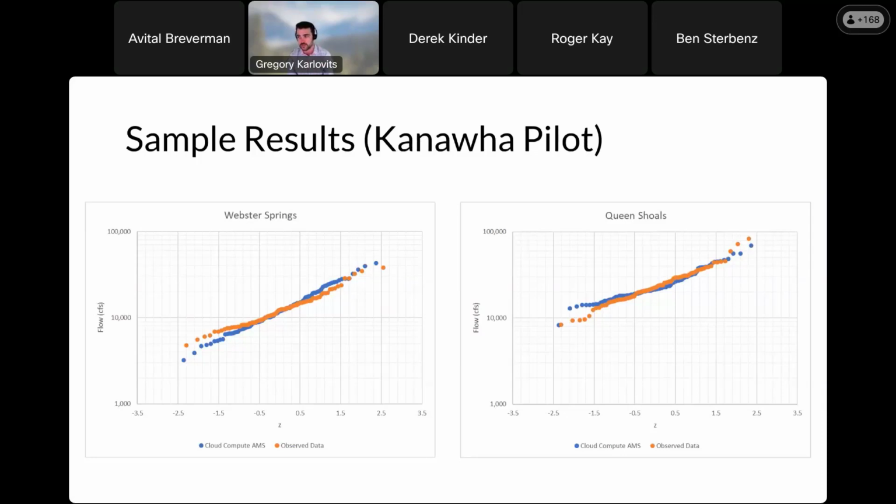So this is kind of fantastic, because this uses stochastic storm transposition. It uses an HMS model to get excess precipitation, and then it's routed using RAS2D. So this captures the nonlinearity much better, because we're using that 2D overland flow result. And so that's why we're getting good agreement through the whole range of the frequency space here.